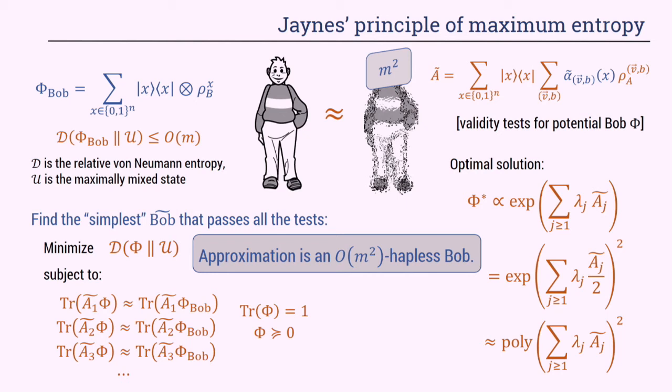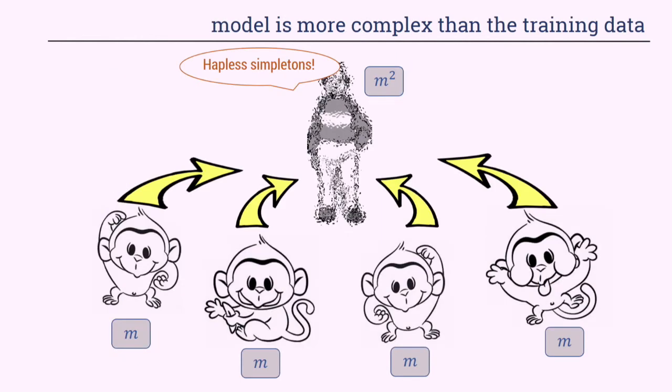Okay, and then it turns out there's a problem here, which is that the degree you get is something like m squared. Our changing of the constraints only made sense if we were going to get a degree m approximation. So this m squared is pretty bad. But it makes sense because there are all these degree m tests that Bob is sort of learning about, and you build your approximator based on these tests. So it makes sense there's some overhead in aggregating all of the information of these tests into an approximator. And the overhead is reflected in the fact that we get something of degree m squared.